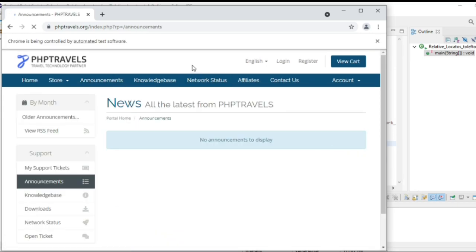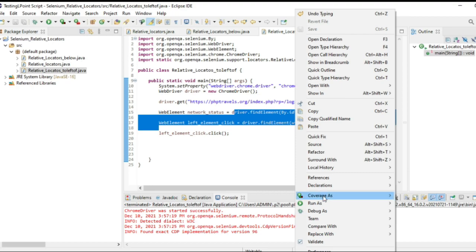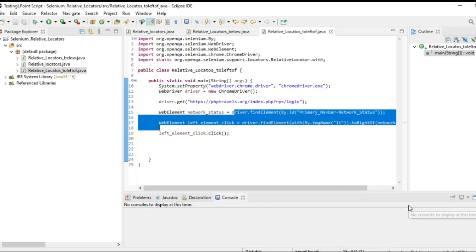Just make sure it's not clicking the network status. Okay, it clicked the announcement. Maybe from the structure it has taken the left element as this announcement. To check the right, you can just change it here to toRightOf and keep everything else the same and just execute the script.